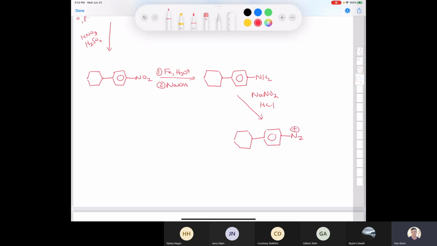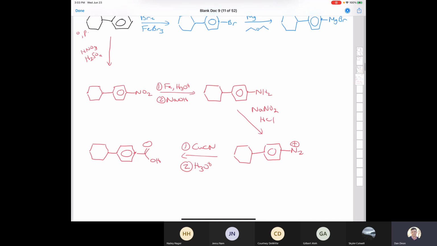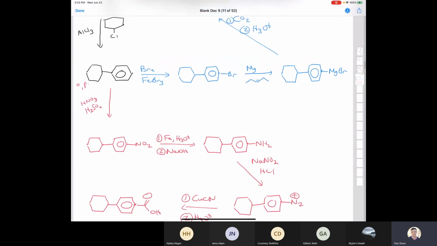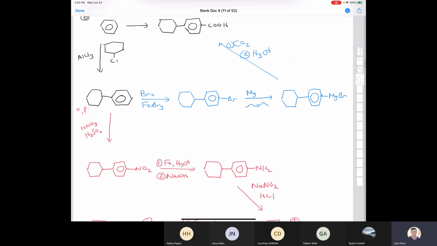There we go. Then we're going to treat that with copper(I) cyanide. So I'll do both steps here. So copper(I) cyanide, that replaces this with the nitrile. And then in the last step, you just hydrolyze it with acid. And that hydrolyzes it to the carboxylic acid. And then you've got the desired compound where you have your carboxyl group up here, and that's it. So again, neither of them are simple, but they both provide an elegant route to the desired compound where you have the cyclohexyl group and the carboxyl group para to each other.